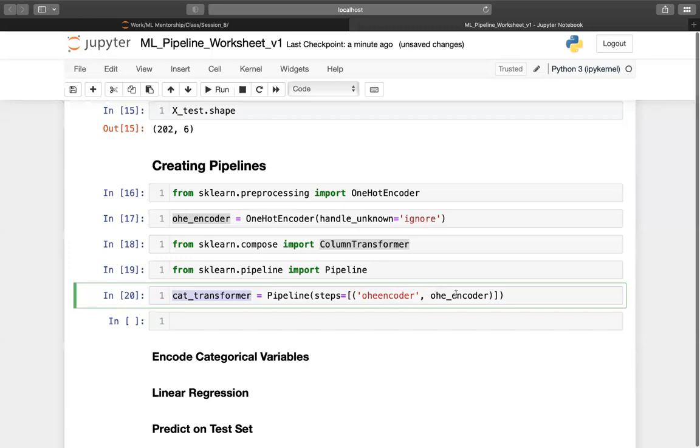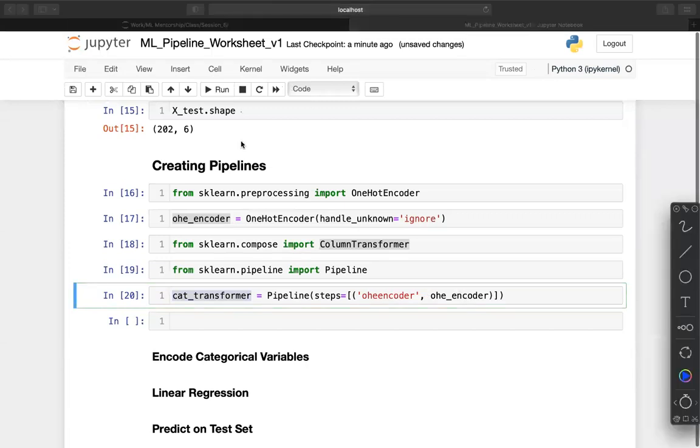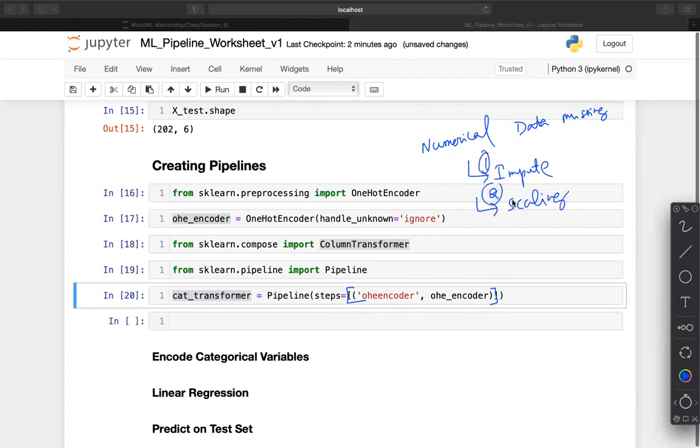But it can actually contain multiple steps. For example, let's say there is a numerical feature there, and it has some data missing, right? So as part of the steps, we can specify that the first step would be impute. It actually takes a list here. You can say first impute, and then you do a scaling, right? So whichever steps are required, and however many, you can specify them one by one here.